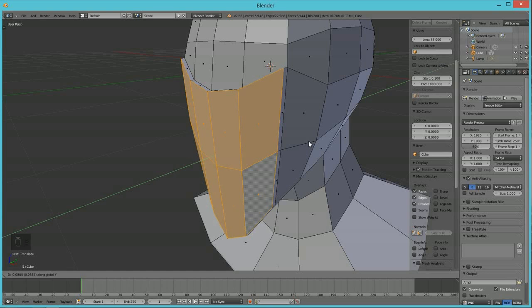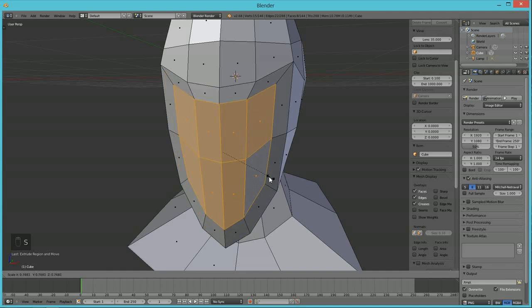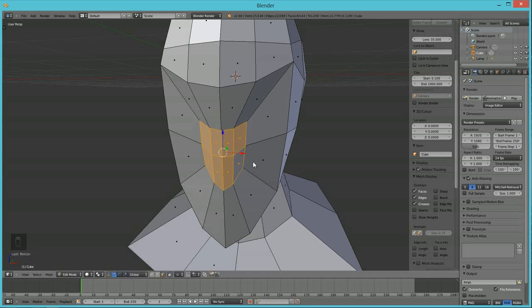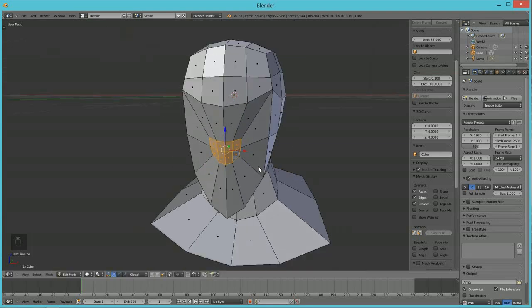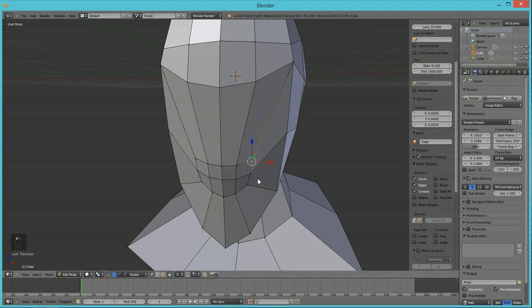I learned this method partially from David Ward, who is a spectacular Blender teacher. But anyway, after you extrude, you're going to scale down. Once you have it to about here, you're then going to scale on the z-axis. I'm going to scale a little bit on the x-axis. I'm just going to take my manipulator here, push down, zoom in so I can see a little bit better. I'm going to go to my vertex select and grab these just so I can reshape what's going to be the mouth a little bit more.